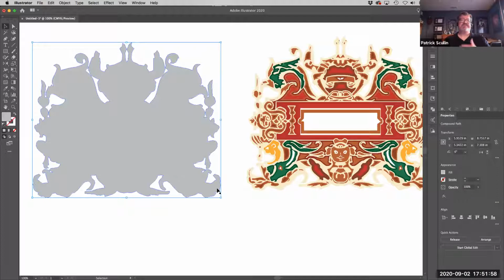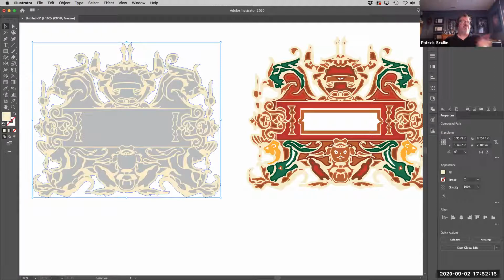Now it so happens that in this practice file, I already have a few preloaded swatches in my swatch palette. So if I select that object by clicking the edge using my selection tool, and then I go to the swatch palette and I click the light yellow, the tan color, that replaces the gray color of that outer object and turns it into the tan color.